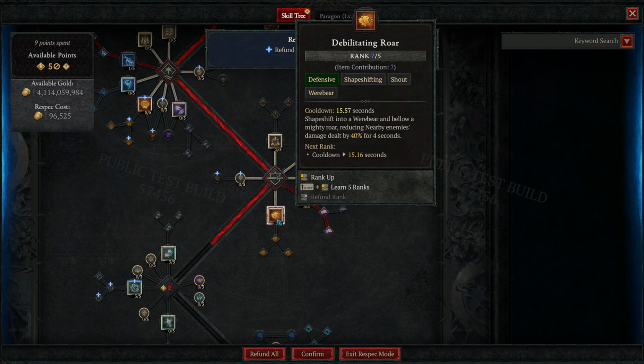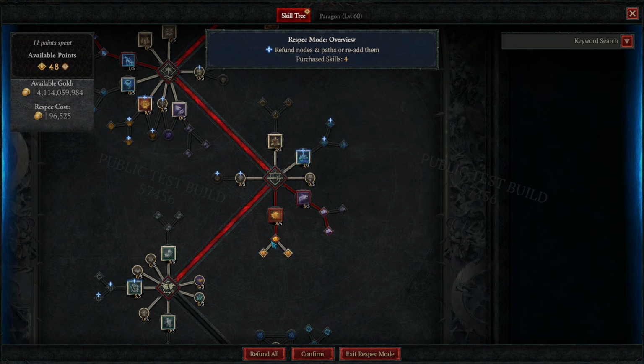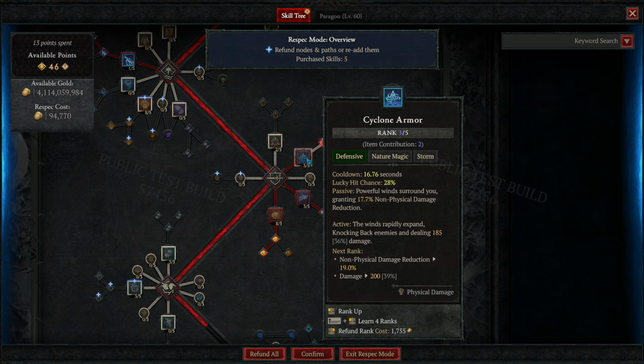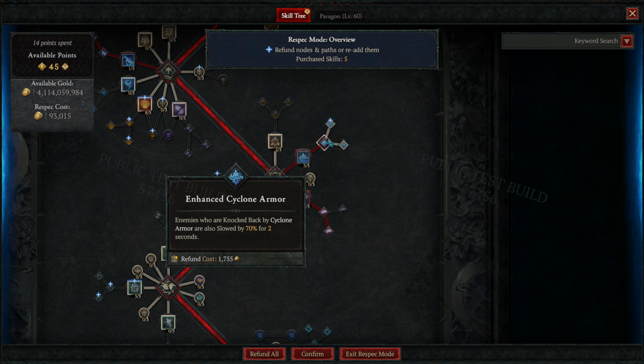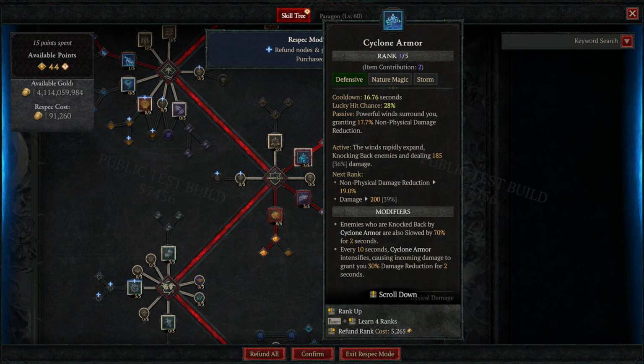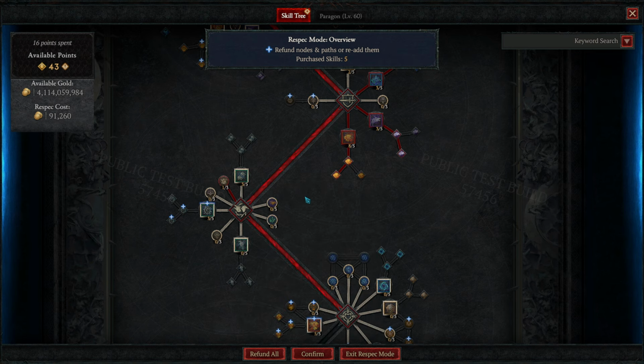After that, we pick up Debilitating Roar for a damage reduction to enemies on cooldown, but more importantly, its enhancements. The guaranteed one gives you Fortify when casting, and then we take Innate Debilitating Roar to increase your damage done while the skill is active. We take Cyclone Armor, its enhancement, and Preserving Cyclone Armor 2, and this gives us a bunch of passive damage reduction from elemental attacks, as well as some fluctuating damage reduction every few seconds just to all damage types at once. This also lets us knock back enemies, and we do have distant damage bonuses, so it does help for that too. The next step would then be to get 1 rank in Nature's Reach as a passive for some bonus damage to distant enemies, with extra bonuses packed in on other conditional situations too.